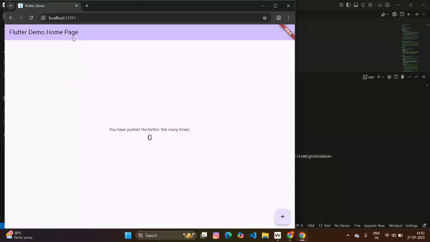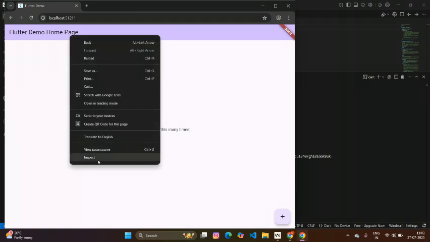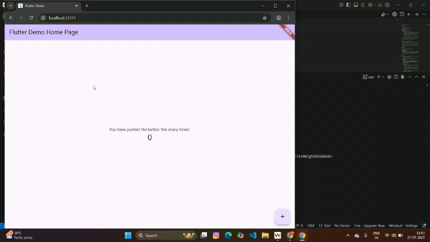We selected a template rather than an empty application, so that's why it's giving a default demo application. This is how it looks in the web.